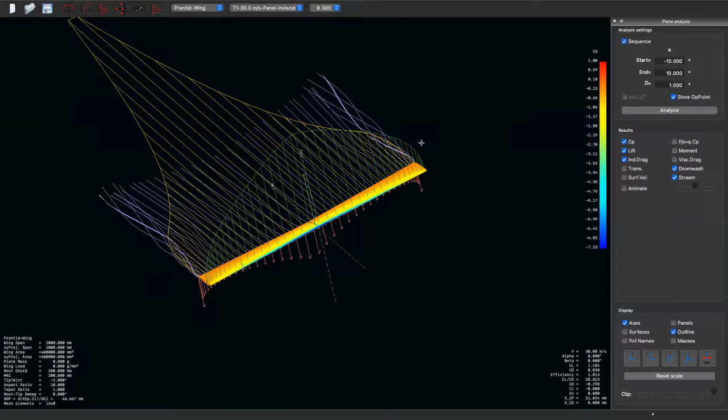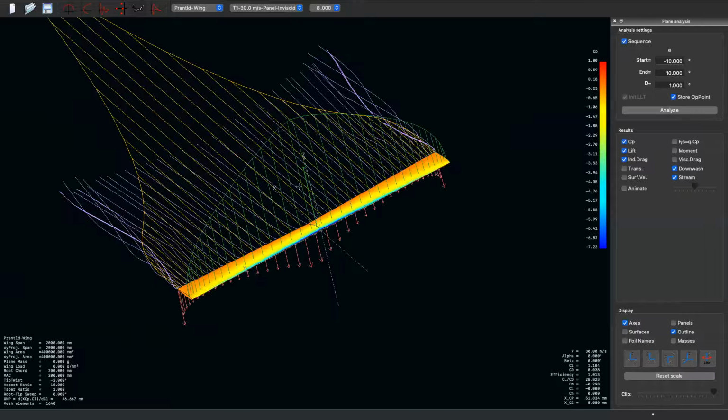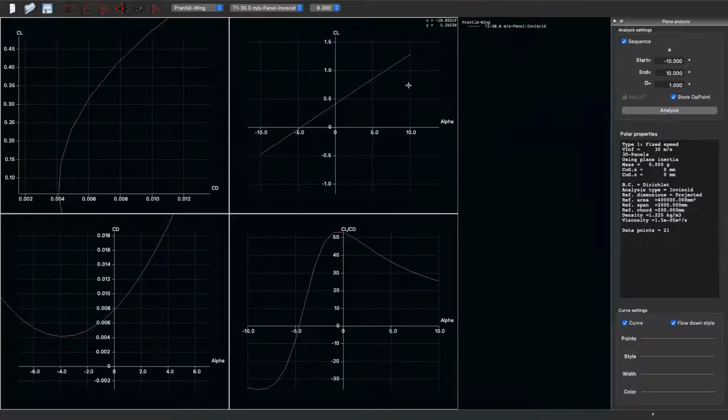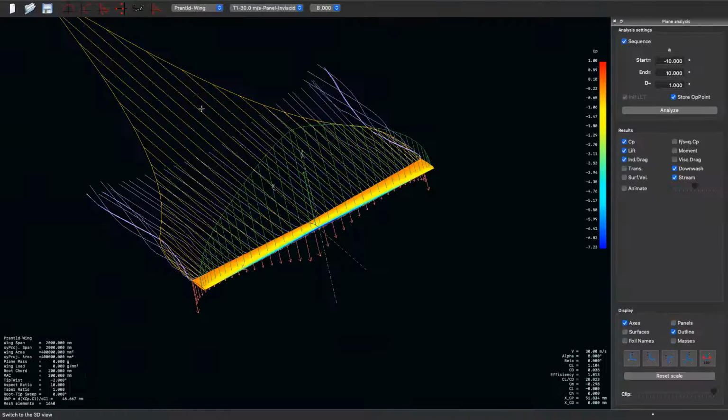All right. Hope you enjoyed this video. Hope this gives you a good idea of what to do with XFLR5 and how you can simulate the wing model and extract parameters. Another thing before we leave is that the 3D panel analysis will also give you a nice CL versus alpha curve, CD versus alpha curve, and all that. So you know what the overall net CL and CD and everything is at a given angle of attack.